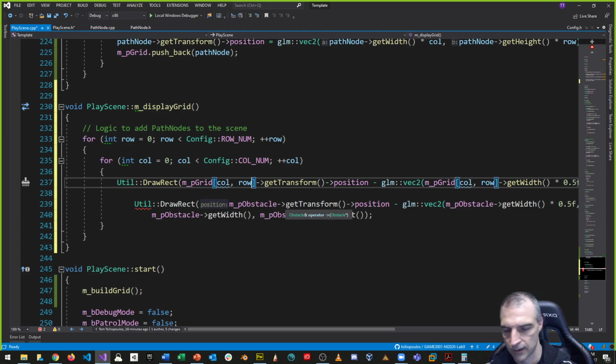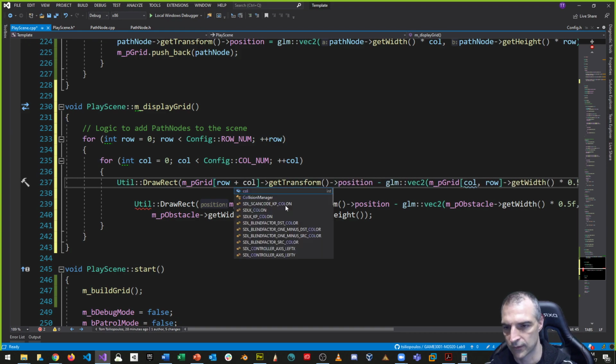So again, it's my row. So I start with row, and then the row is going to be 0 to 19, or sorry, 0 to 15. So it starts with 0, right? And then I'm going to multiply that or add a number of columns. So I'm going to add plus columns, right? Row plus column, so 0 plus column, right?